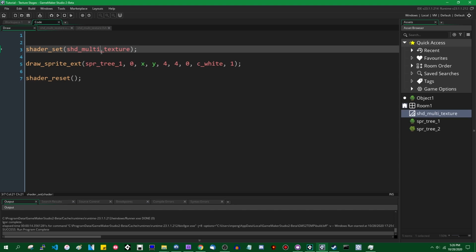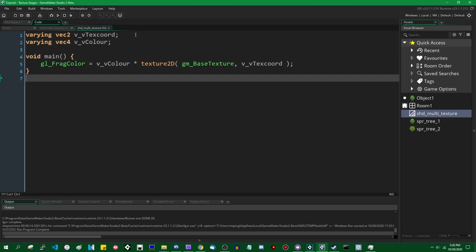But when you start to do weird stuff with shaders, knowing how those work internally is going to be immensely helpful. I also made a video on just an overview of textures, which will also be linked on screen right now and also in the video description. It should be in the playlist of shader stuff that I linked a minute ago too. But that video in particular is one that I want to draw attention to for anyone who is not familiar with how computers and GameMaker in particular actually store image information to be drawn on the screen.